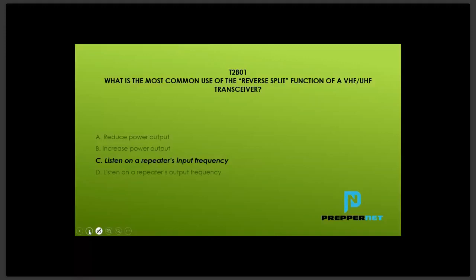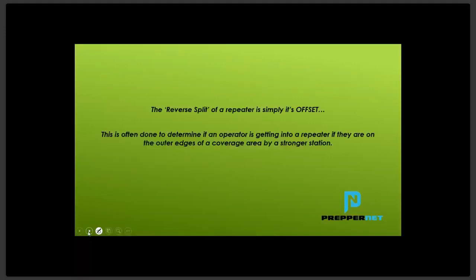And if somebody's trying to call in, say a friend of yours, and he says, "Man, I'm not keying up the repeater," you can respond, "Well, let me put it on reverse split," and you say, "Okay, go ahead." And you listen, and if you don't hear your friend calling into the repeater, then you know they have either the wrong offset or the wrong tone. The reason they might have the wrong offset is that as soon as you key up, your radio automatically steps down or steps up 0.6. It's real easy, when you're setting the memory channels, to get one setting wrong, and it's real easy to fix too. That's really the easiest way we use to help diagnose an issue. So the reverse split is simply the repeater's offset.